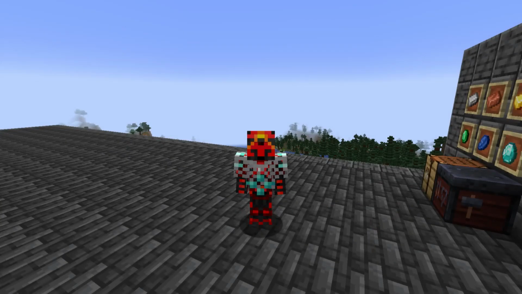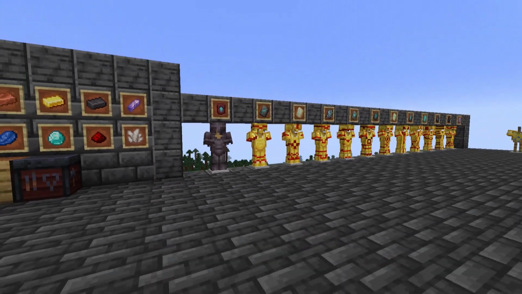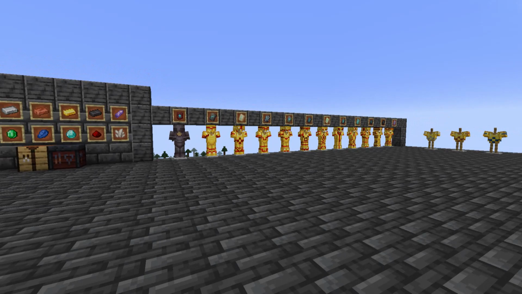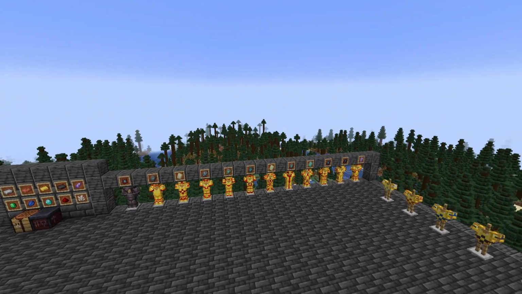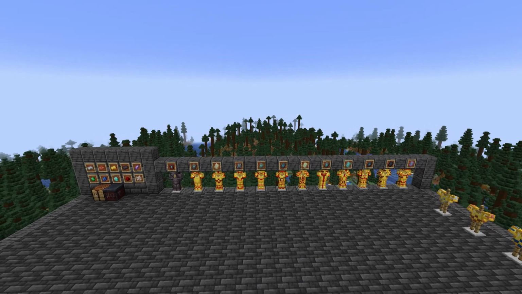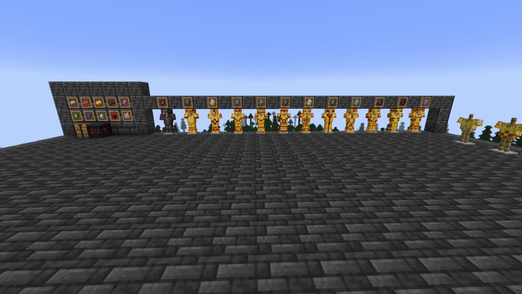Now, for just a little testing, we can see it does indeed work on chainmail. If you ever want to have really fancy chainmail armor, go right ahead. Although, remember, these are all non-renewable resources because they only spawn in structures, and the only other way to get them is using diamonds, another non-renewable resource, which means there's a finite number of these in each world.